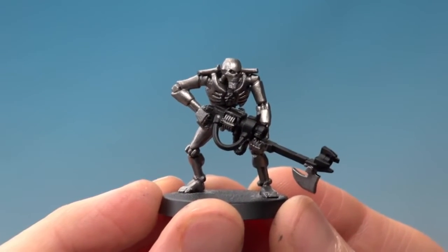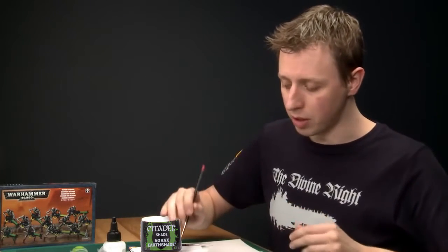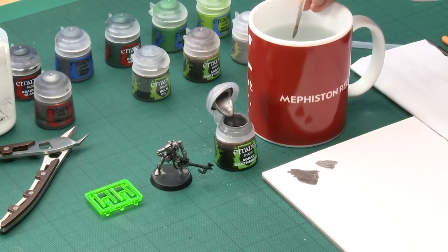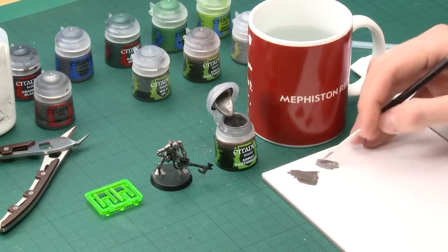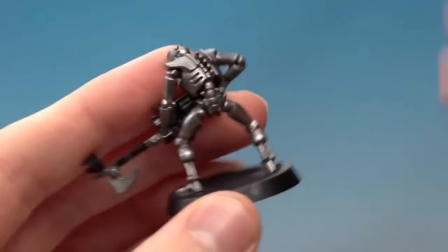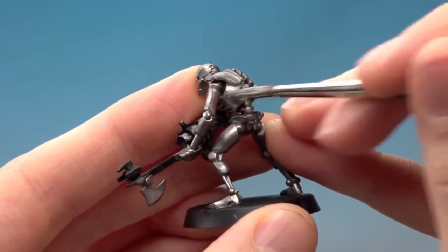Once you've finished applying the base coat, the next stage is to apply a layer of Agrax Earthshade all over the silver that we've just done. You might be wondering why — Earthshade is a layer paint so it's slightly transparent, meaning having the Agrax first makes this Ironbreaker colour much richer and stronger. Now you might decide you want your Necron Warrior to be a little bit darker, in which case you can skip this stage, but if you want to go along with this just get your paint ready the same way as before and paint it over the same areas to give a brighter shade before we move on.